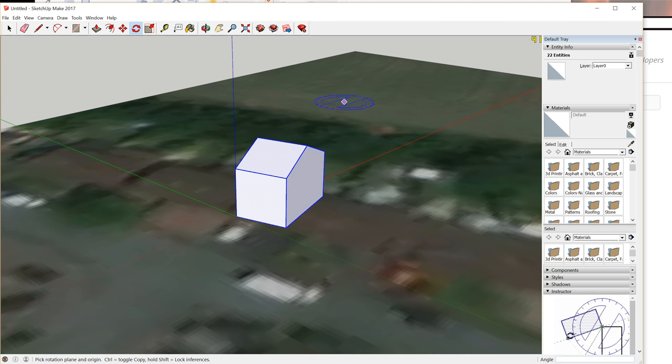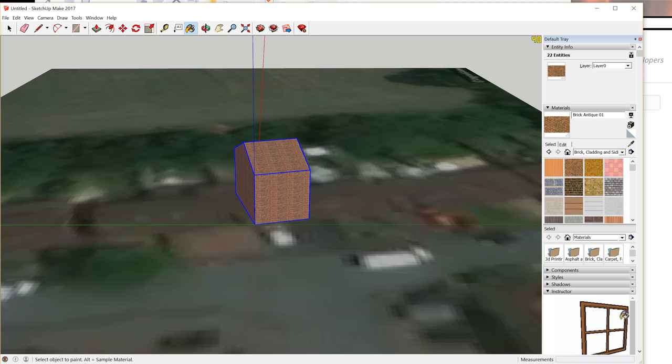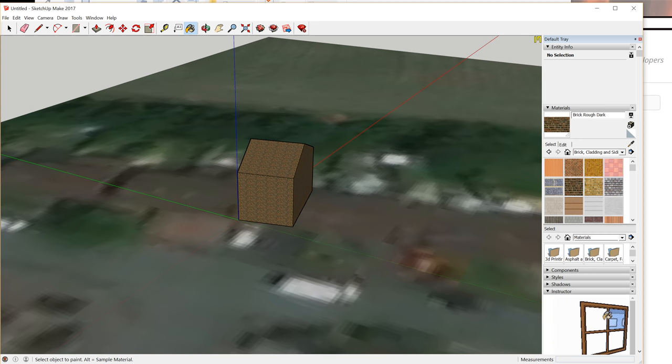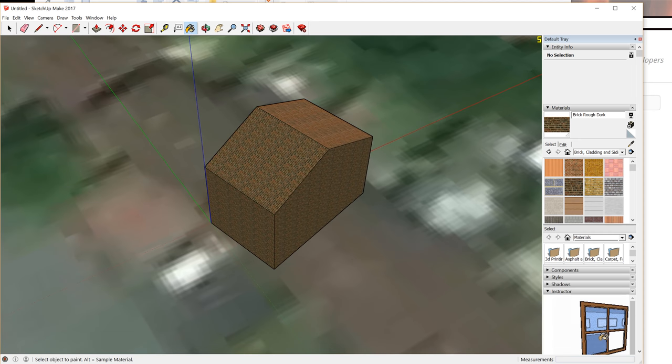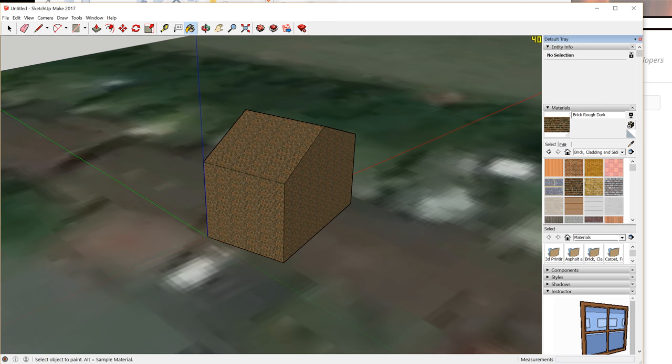Right, so we've got our pictures and we even need to make some materials. Over here in materials, you can pick all these standard ones that they've got in there. So for bricks and things like that, you can just double click on there, or click up here at the paint bucket, and you can click on the whole thing if it's all highlighted, or just click on a single face. If I change that now, there you go, so you can just change the faces, but it all looks a bit samey, generic, and you'd have to start putting windows in and all the rest of it. So I've just taken photographs of those.